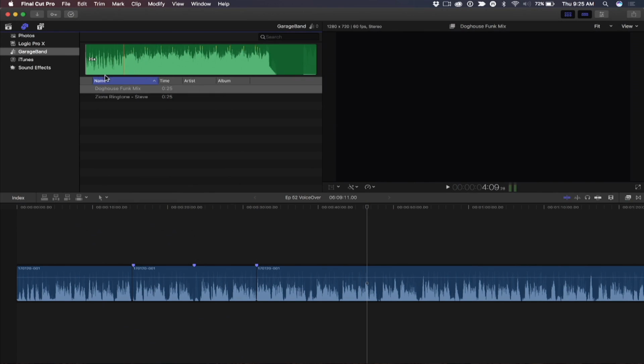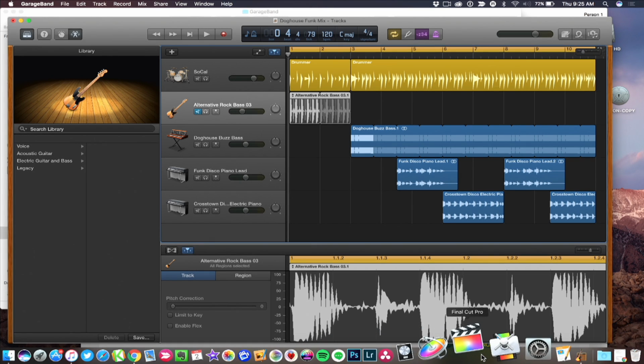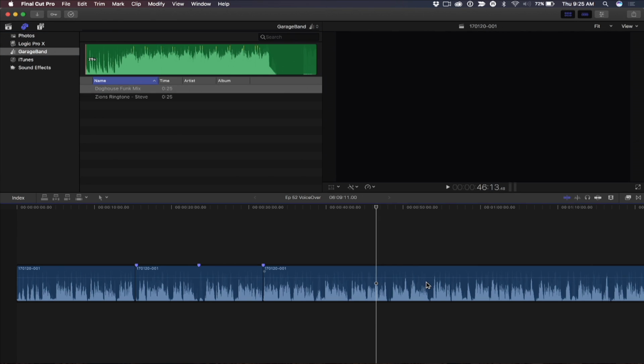So it's bouncing out an actual file, but it's also saving the project file? Yeah, you save the project. So it's actually not bouncing out like an AIFF or anything. You're actually saving the project file in this case. Okay. Now, here's one thing I don't particularly like. I said before you can refresh this, and nothing's happening. So in order for it to show up, unfortunately, you have to quit Final Cut and restart it. For this, yes. The assumption is you're working in GarageBand for a while, and the next time you launch Final Cut, it'll be there.